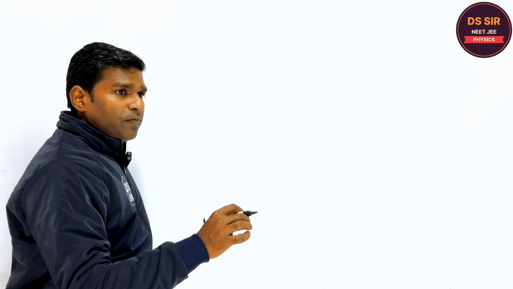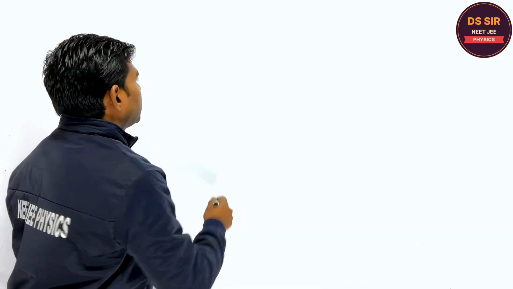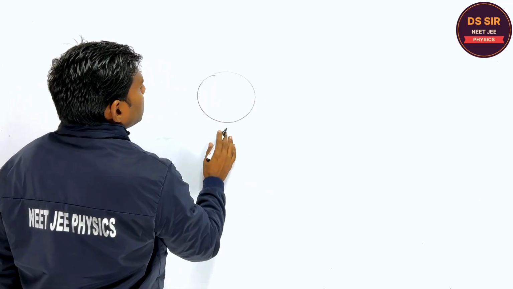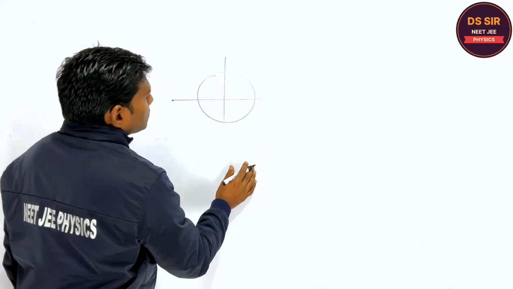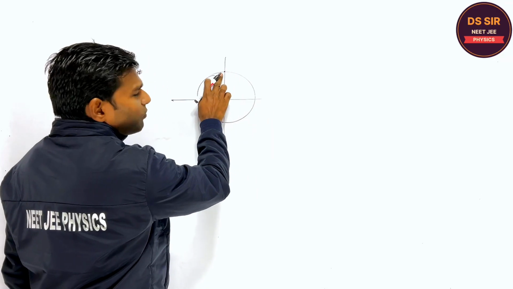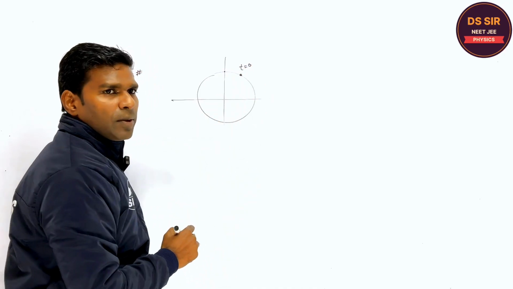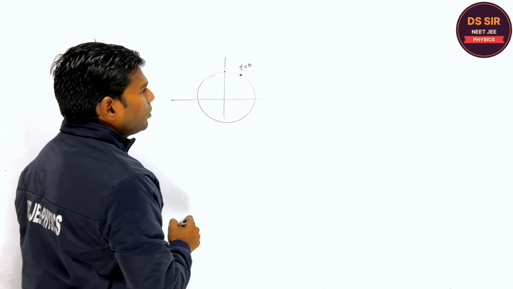So we are discussing the motion of the foot of the perpendicular, or the shadow of the particle performing uniform circular motion, which is called SHM. Listen, one thing: it is not necessary that the particle always starts its motion from the mean position. For example, suppose in the previous case, the particle at t equal to 0 starts from here. If this is the initial position of the particle at t equal to 0.